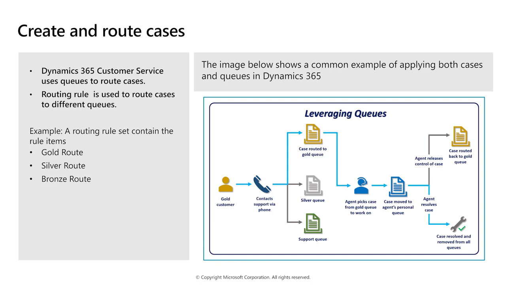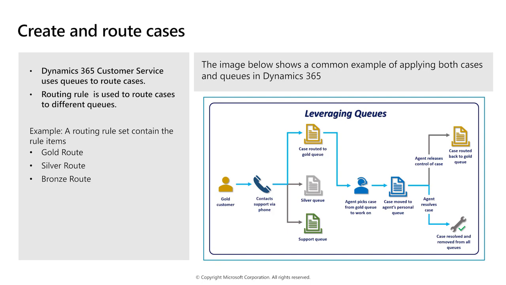However, larger organizations which could be taking hundreds or thousands of cases a day are probably going to find that process too large of an inconvenience to do manually. In most cases, cases are therefore routed to queues as part of an automated service management process. For instance, we could have the concept of gold, silver, and bronze routes. Customers would be categorized as a gold, silver, or bronze customer, and when somebody from the customer raises a case, it would look at what the customer is categorized as, and based on that would go ahead and route it.